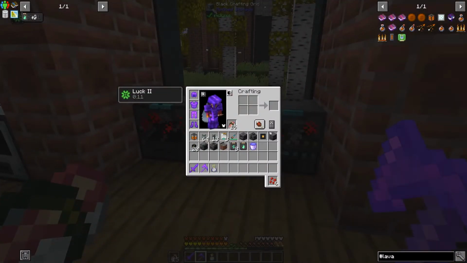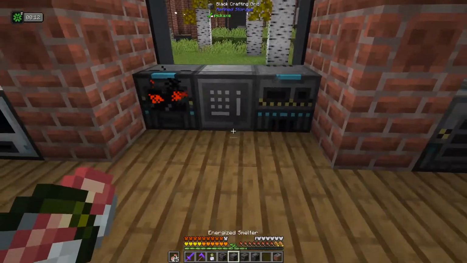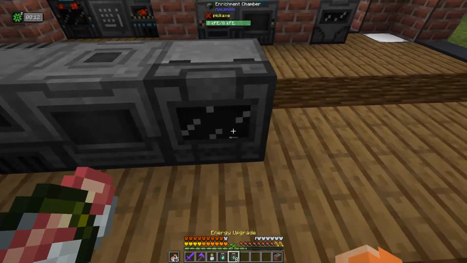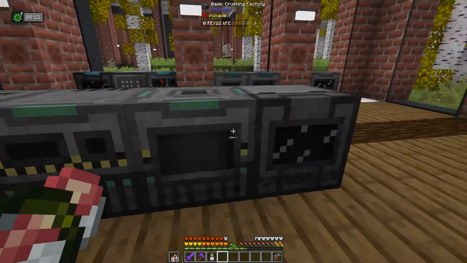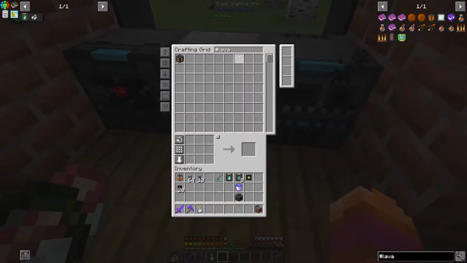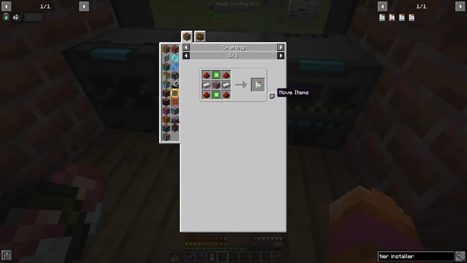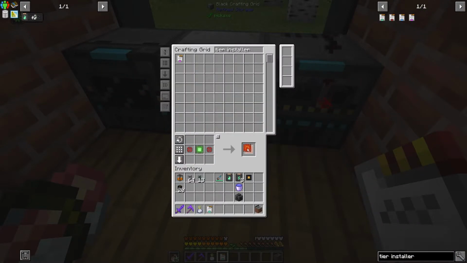So we're going to need, what, 1, 2, 3... What can even be tiered, I guess, is the right question, isn't it? So if we take these guys, so I need another tier installer. And can we tier 2 these guys? Yeah.